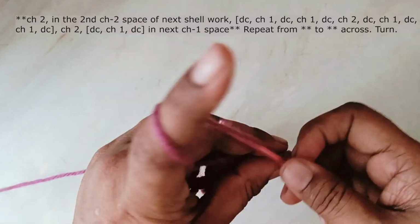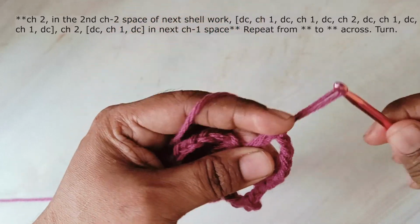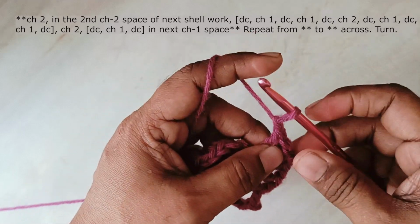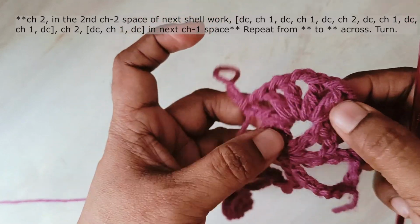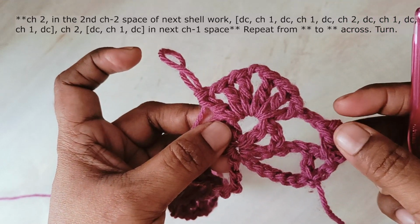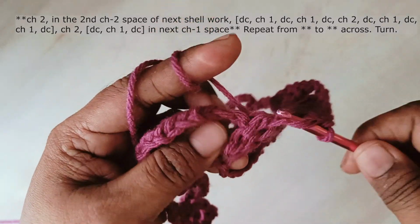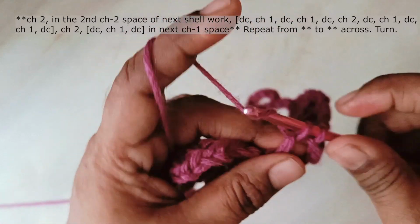You have 2 chain 1 spaces and then make 2 chains and then a double crochet into the same space, then chain 1, double crochet into the same space, again chain 1 and double crochet into the same space. So here you have 2 chain 1 spaces, a chain 2 space and 2 chain 1 spaces. Then make 2 chains and into the chain 1 space of the next V-stitch, make a V-stitch. You'll repeat these stitches across.